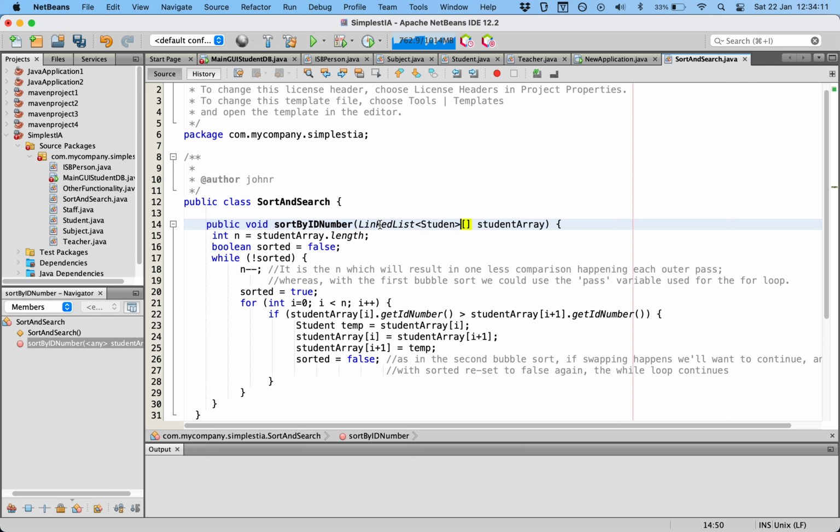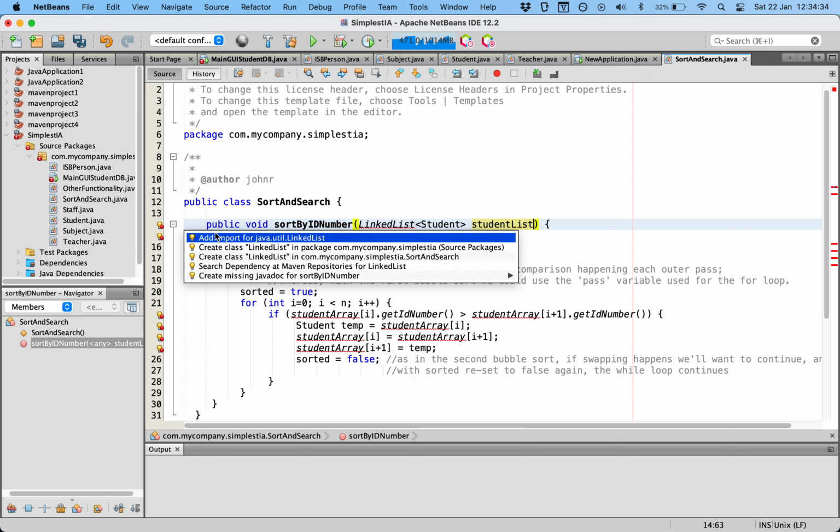Yeah. Taking in the linked list of student. Okay. Linked list student called student list. And we got to get this imported.